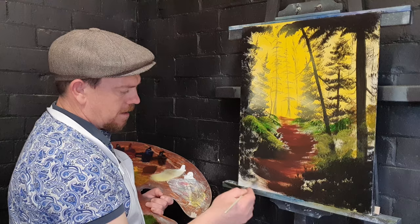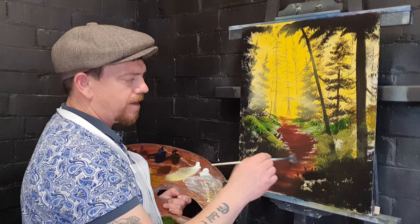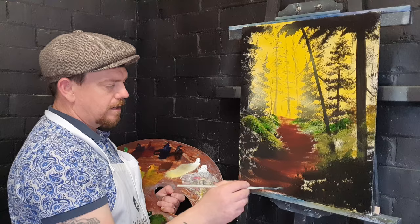Just fill all this lot up. You could do this with a bigger brush, like we've just done with a palette knife. Whatever you fancy. So free. Such a free way of painting. There. Of course, we'll come back and put some grasses all over the edges there.